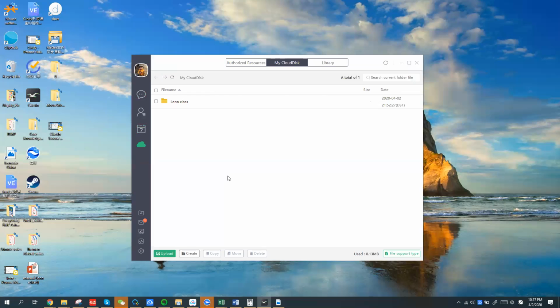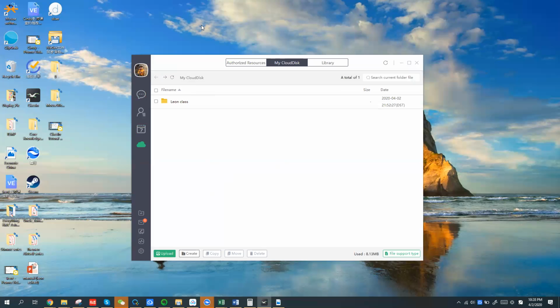So the better way to do that is to store all the necessary files on the cloud. It doesn't have to be this cloud disk, but at least somewhere like Google Cloud or OneDrive or anywhere that you find useful to store your teaching materials.